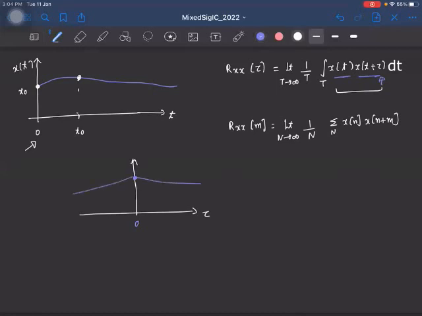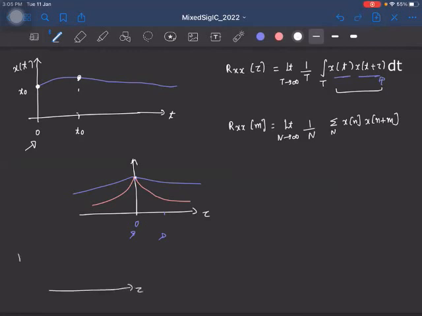What it means? Well, there's a high relation or high correlation between the signal value at 0 and, say, at some other time instant, right? On the other hand, if the autocorrelation varies or dies more quickly, it means that the signal also changes more rapidly, which means I cannot really say what is the signal value at another time instant given the value at some other time instant. Okay.